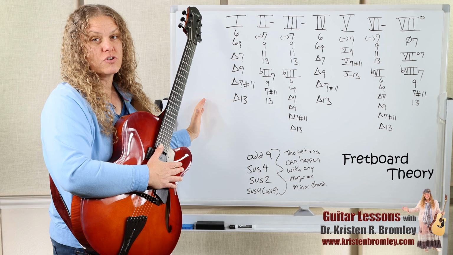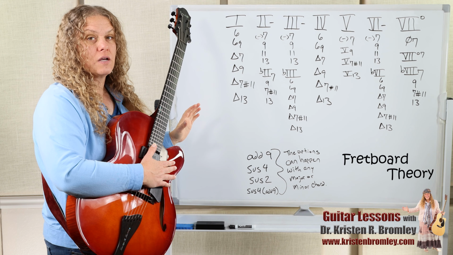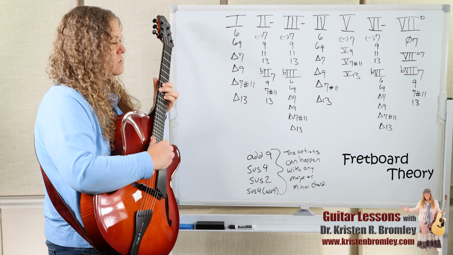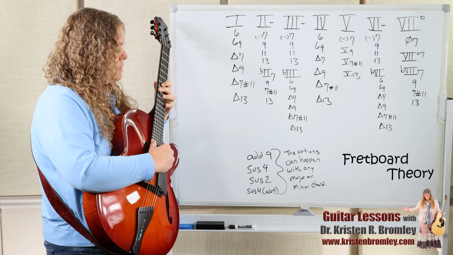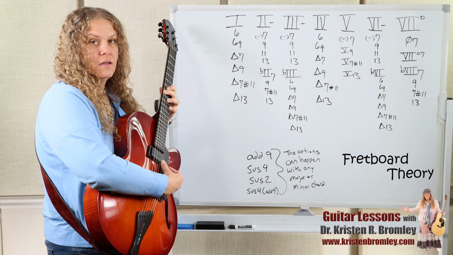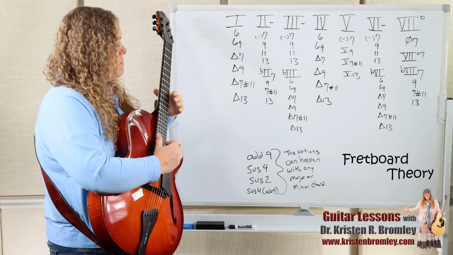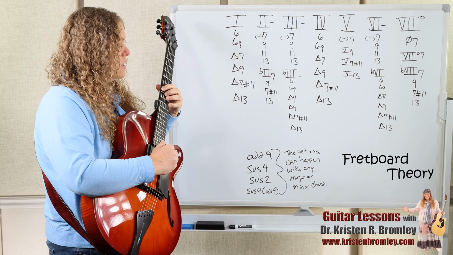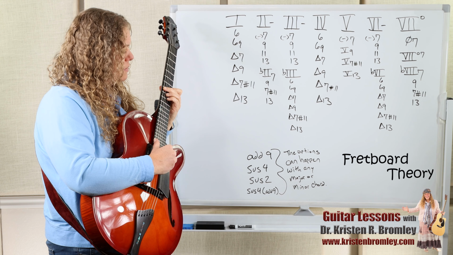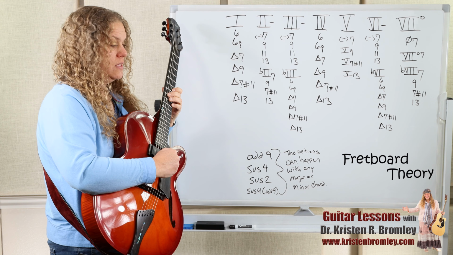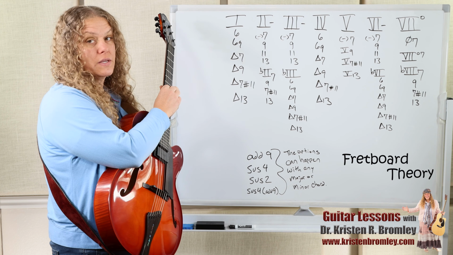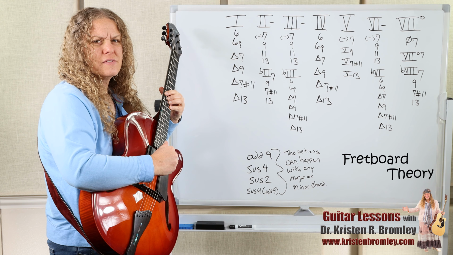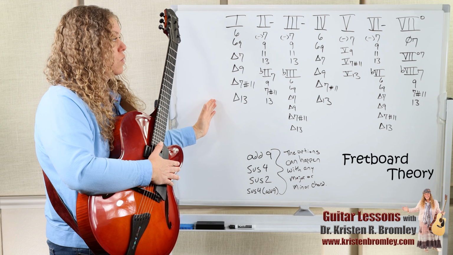So let's take a look here at the 1 chord. The 1 chord's a major chord. If we looked at the different types of colors that we could throw on this, it could be a 1-6. So it could be a 1-6-9. We worked on some of that. It could be a major 7th. It could be a major 9th. Could have a major 7 with a sharp 11. Could also have a 9th in it if we wanted to. We know we can stack these back. Or that major 13.